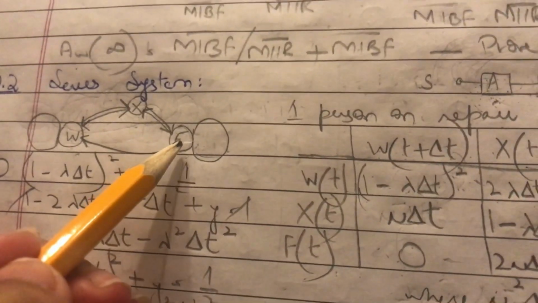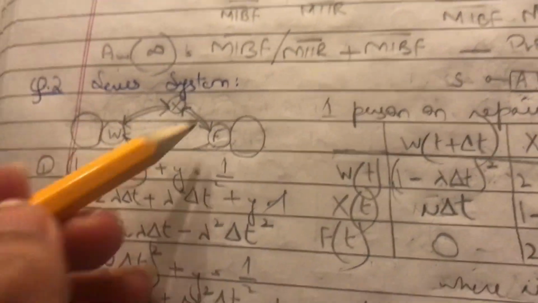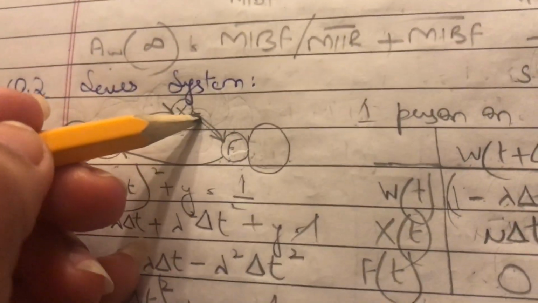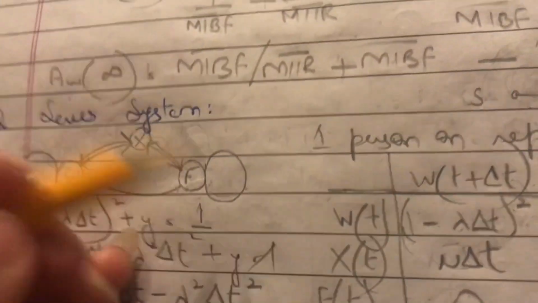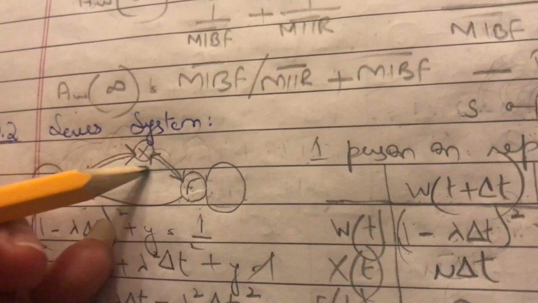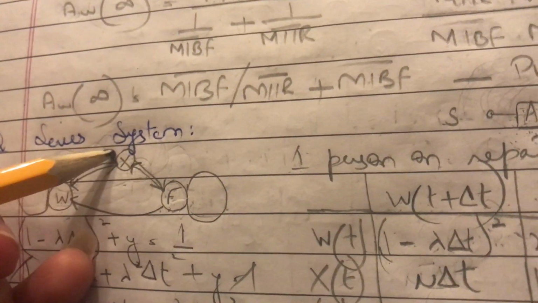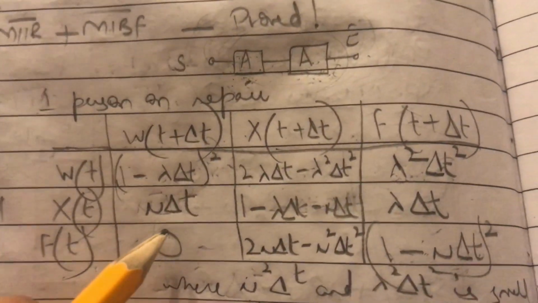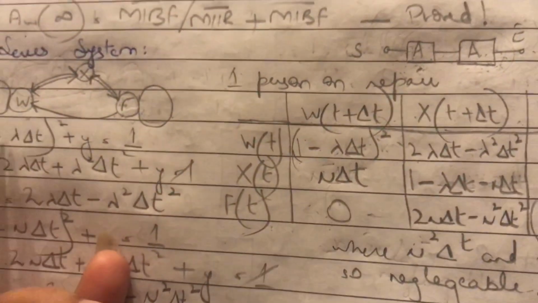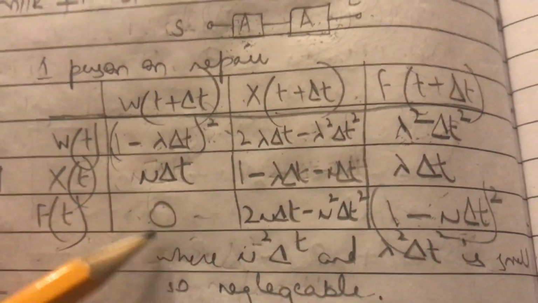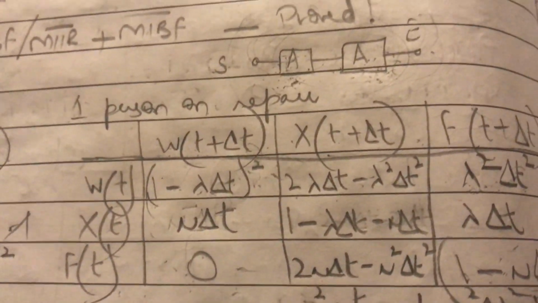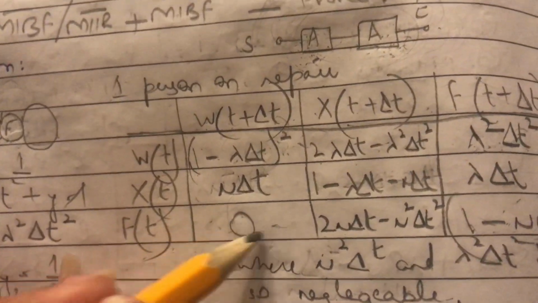We cannot directly go from failed state to work state, because we don't know which component, which item is failed. So first we have to see which component has failed, we have to work on that component, and then we can go to the working state. So we cannot go directly from the failed state to the working state. That's why this thing is 0. This is a new thing, this is different, because we have a series combination. So that's why we have 0 here.